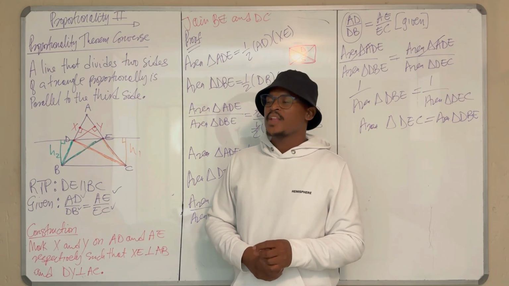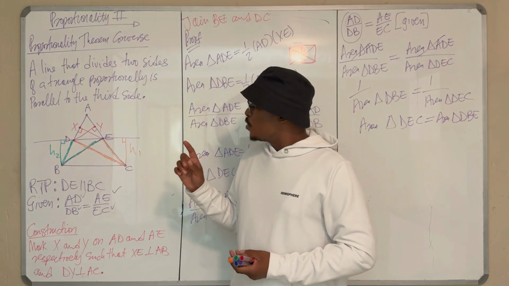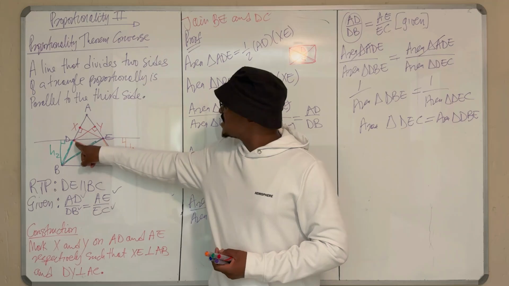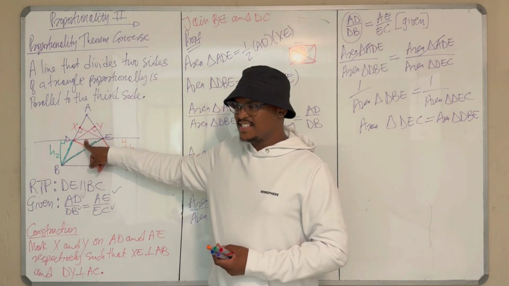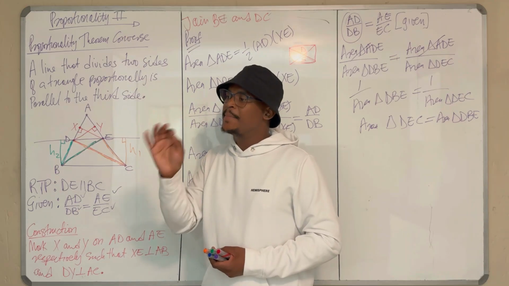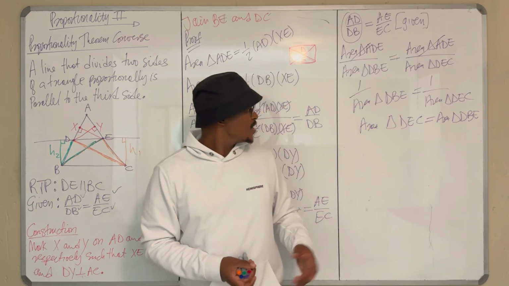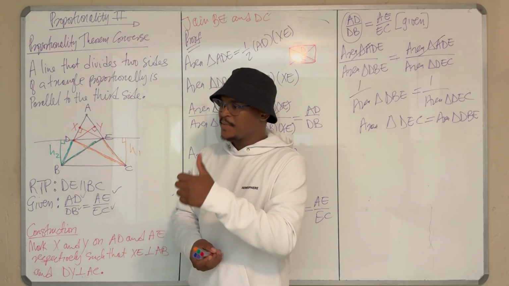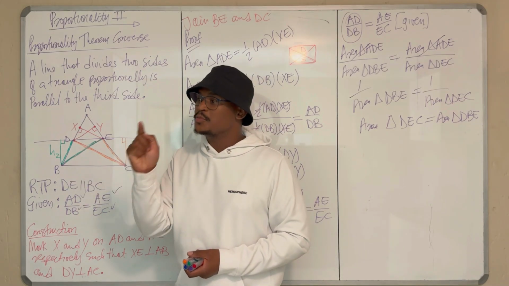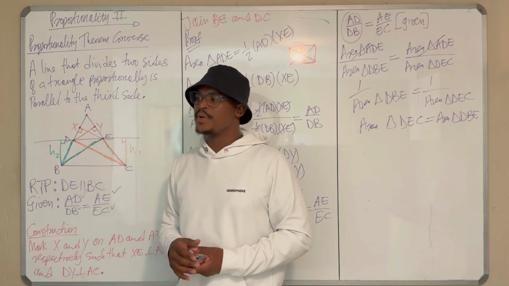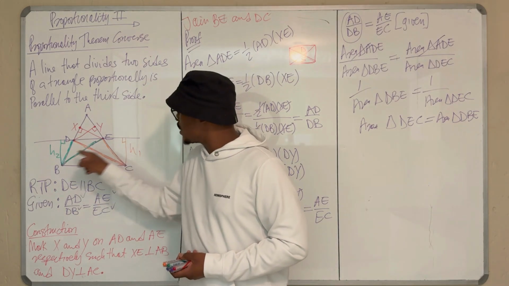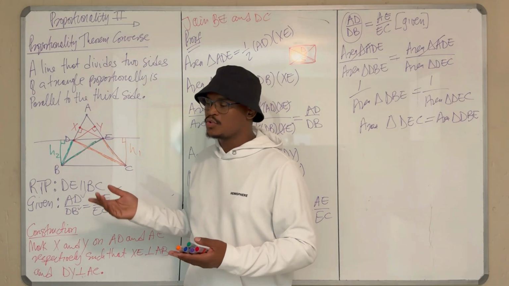Can you repeat again? I'm saying here, these two triangles, the green one and the orange one, they have the same base DE, right? Yes. We know that the area of the triangle is half base times the perpendicular height. Yes. So we know that the areas are the same. They have the same base, right? Yes. Which means now, in order for them to have the same area, the perpendicular height needs to be equal. Okay. And if these perpendicular heights are equal, which means these two lines are parallel, and it will be done.